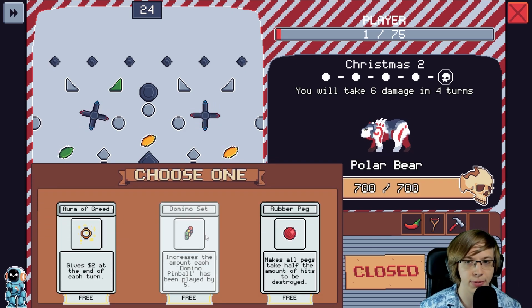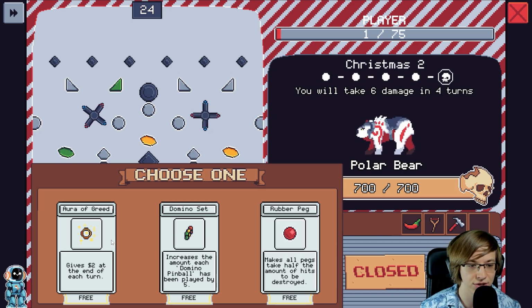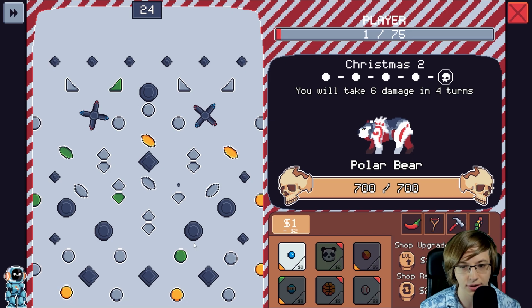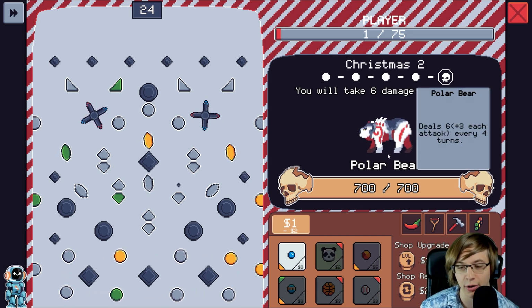Increase the amount of domino pinballs. Make all pegs take half of the amount of hits to be destroyed. 2 at the end of each turn. Okay, we'll do the dominoes. So, that's a dope looking polar bear though.